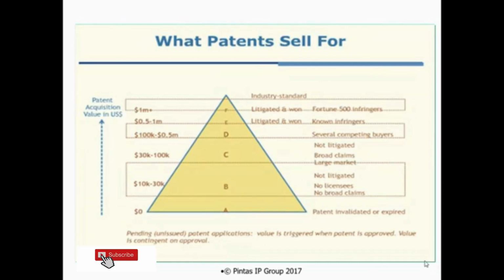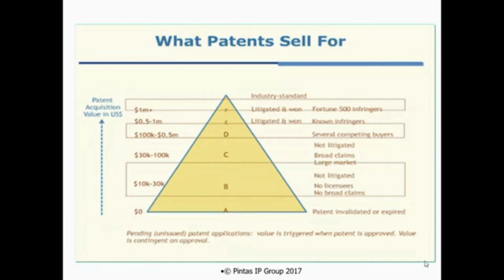So from looking at the chart, we can summarize that the value of a patent will increase if it has a broad claim, if it is used widely, and also if it is litigated successfully. And if it is used widely by the industry as an industrial standard, the sky is the limit, right? You can just own the patent and collect royalty, because everybody needs to use your standard. So this is a guide, right?